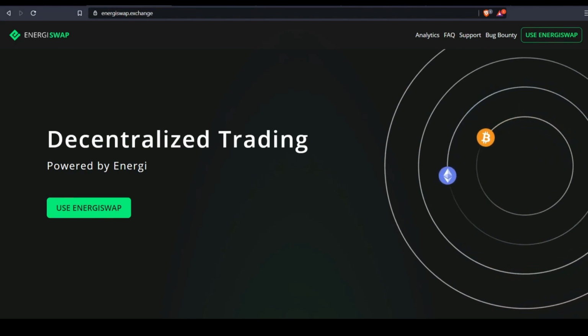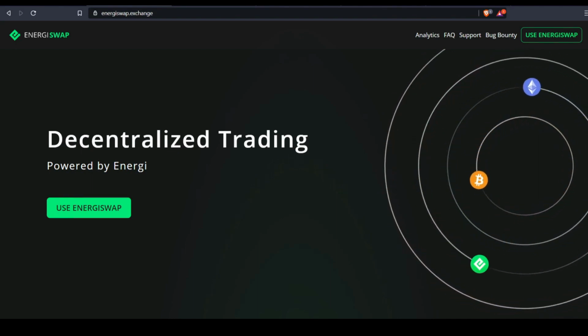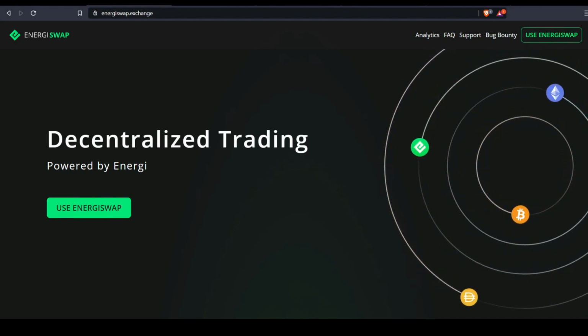But the fifth reason is the Energi Bridge. They're going to be launching a DApp that bridges the Ethereum and Energi blockchains in the near future. So that means that you may soon, and I'm saying may soon, be able to trade ETH pairs because the ETH bridge is coming. Energi is really good about communicating with their community and updating people. So make sure you're joining their Discord community, and that's going to be linked down below. They have an awesome community, and you can stay up to date with everything that's happening within the Energi ecosystem.